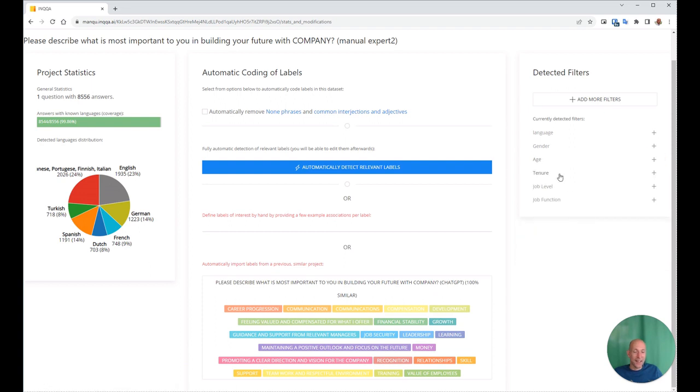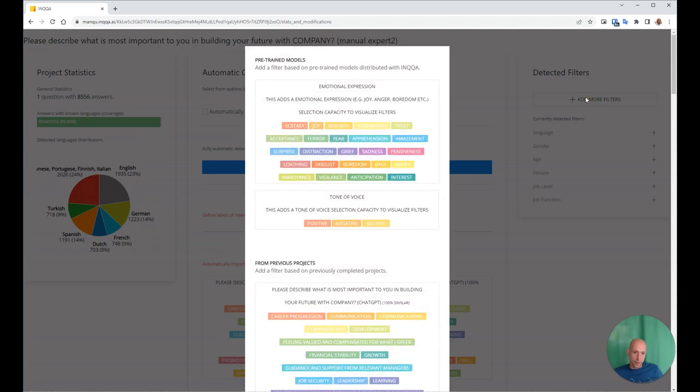There's one added automatically, the languages, and this relates back to this overview. So you can sort on the detected language INQQA has processed for you, so you can filter your data on this variable as well.